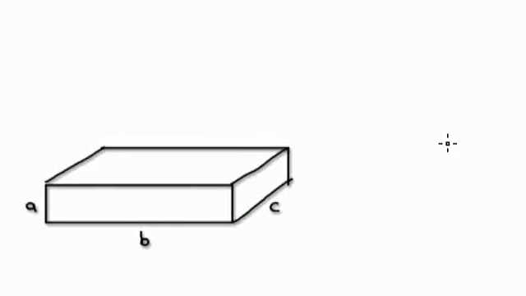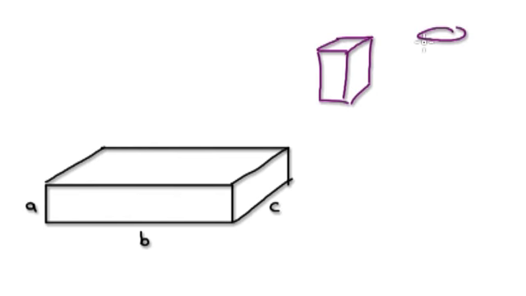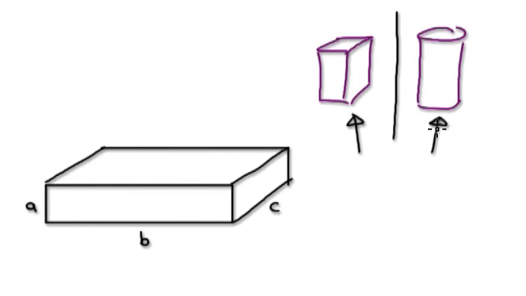In this video, we're going to learn how to work out the surface area of a cuboid. In one of my earlier videos, I gave you a choice of having a block of gold or a cylinder of gold, and I asked you which one you would choose. In order to answer this question, you would need to work out the volume of this cylinder and the volume of this block of gold, and then by looking at the numbers, you can compare which is the bigger of the two.